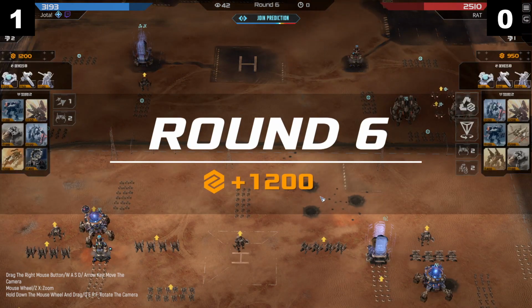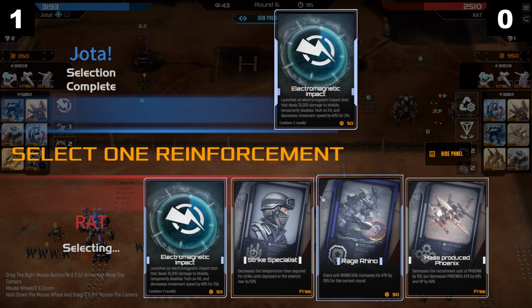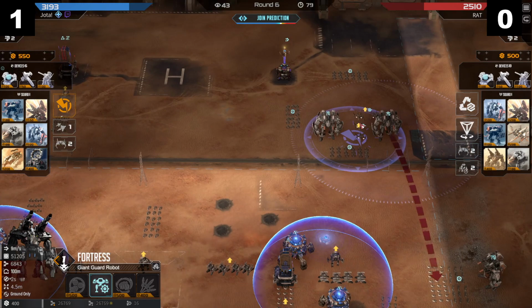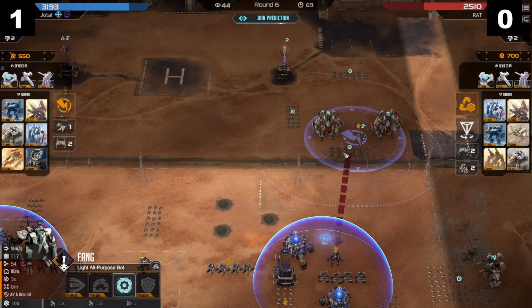I think once Jota stabilizes, though, he should be able to win. But we will see. Yeah, laser sight is just very strong. And Rat's buying strike spec. Interesting. Jota opts to EMP all the fortresses. Slow it down and maybe break shield. Rat runs AP.